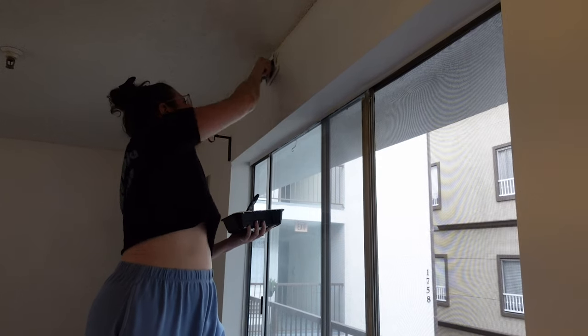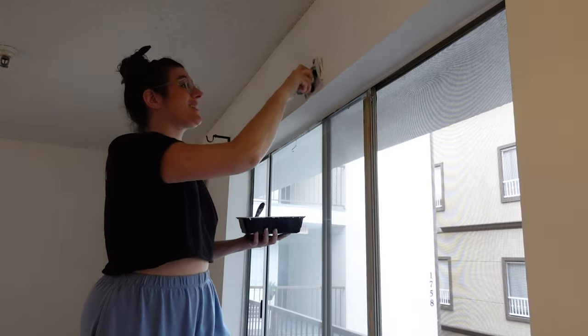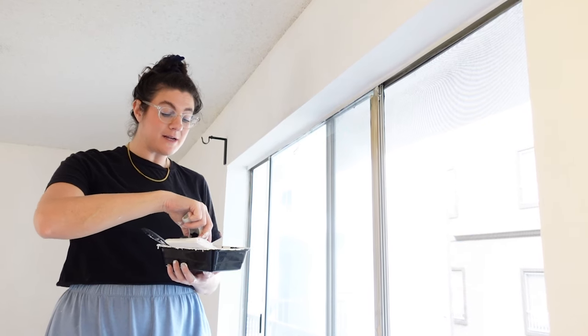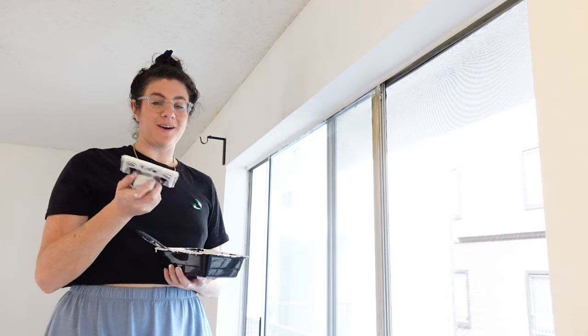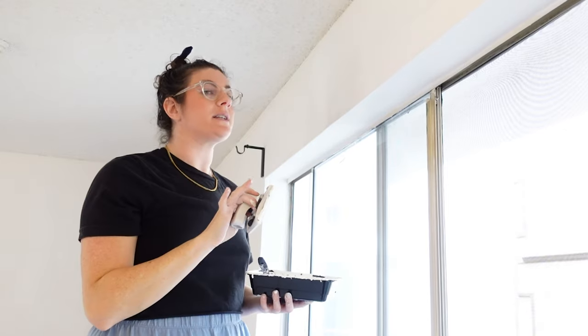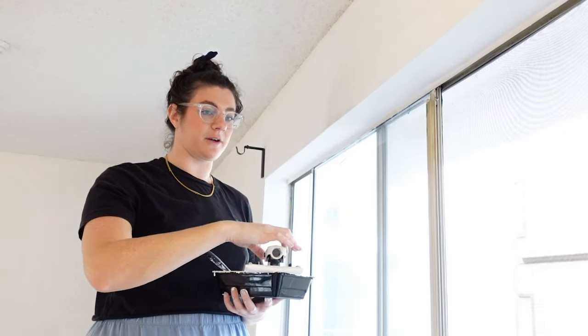Time to paint the second coat. How are you feeling, Rach? Honestly, I thought I was going to be crying, screaming, throwing up — and I'm feeling really good. This is coming together way faster than I thought it was going to. And feeling so grateful for our edging tool. I love to edge now — you can get so much done and it all feels very even. In a way that sometimes with the roller, I was seeing these white gloopy lines coming through. And she was like, yeah, because you're pressing too hard. It just evens everything out in a way that I don't need to be self-conscious of how strong I actually am.